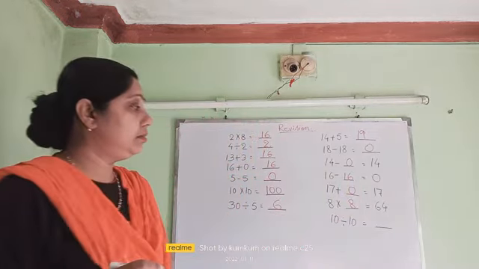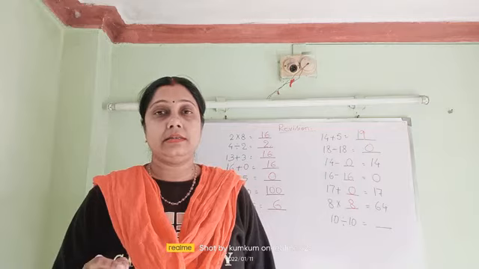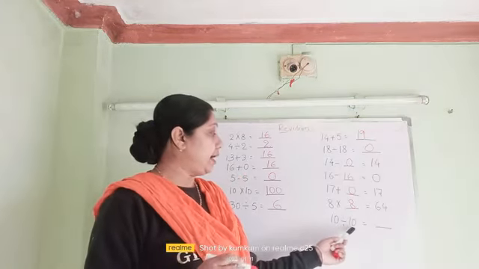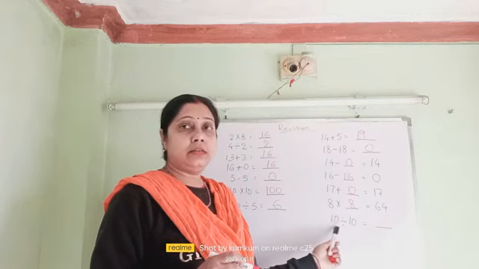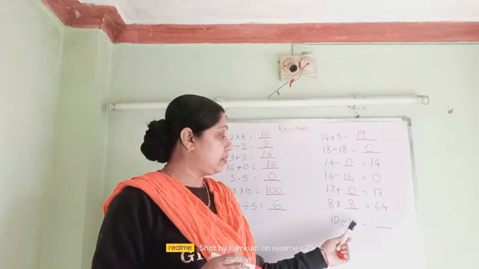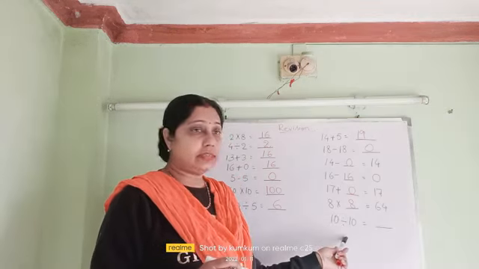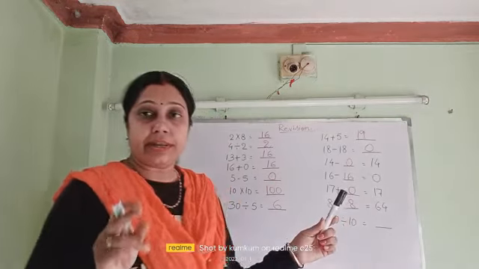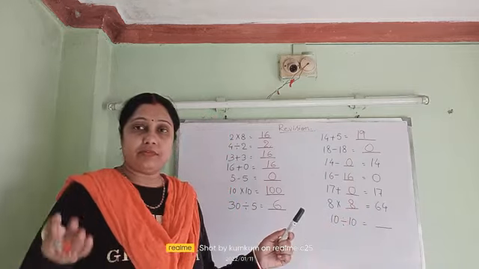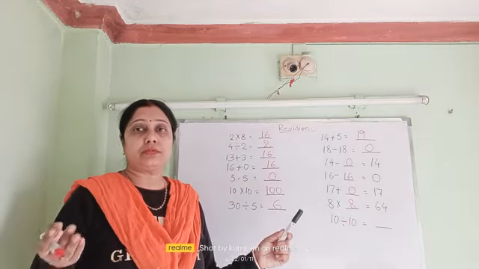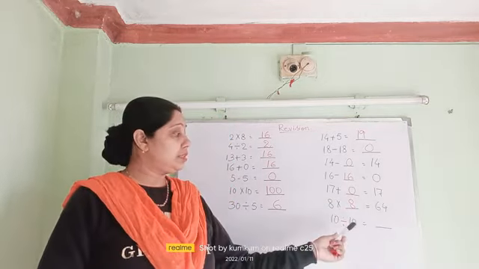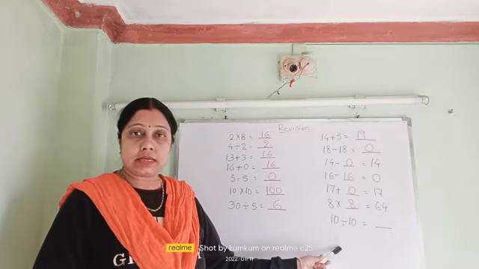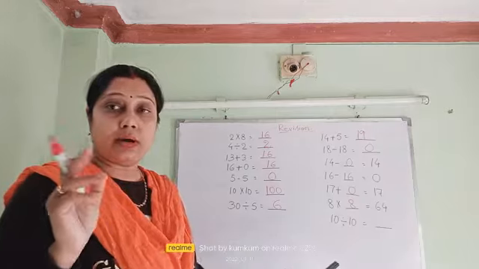Now here next question, 10 divided by 10. Now how much should you divide 10 by? Your division is there and the same number is given. So you have to read the table of 10. I told you, opposite of division we have to do. That means the opposite of division is multiplication. So 10 times how much is 10? So 10 multiplied by 1 is 10. So that means 10 ones are 10.